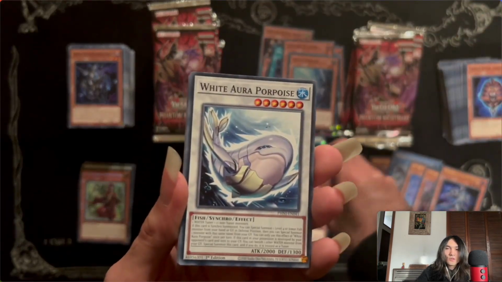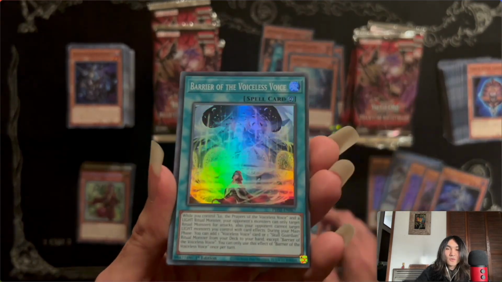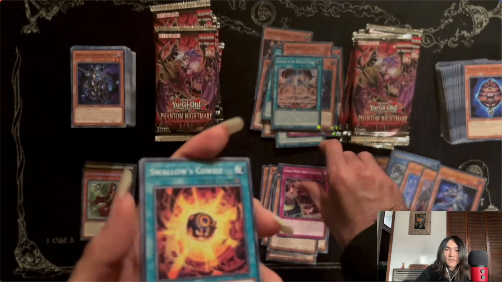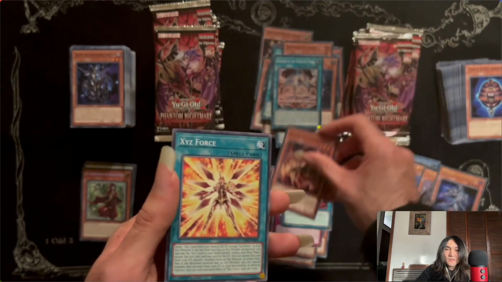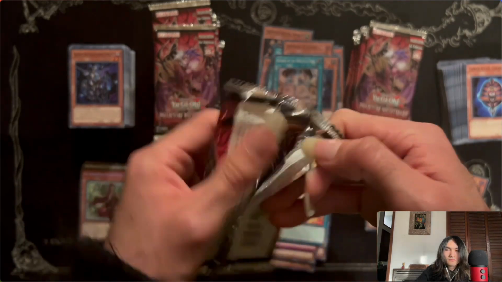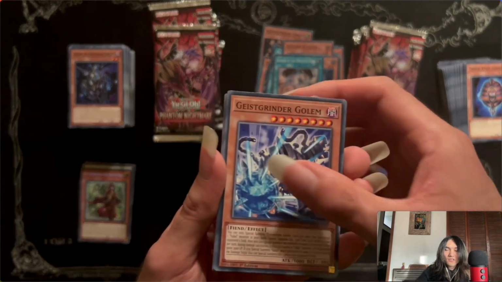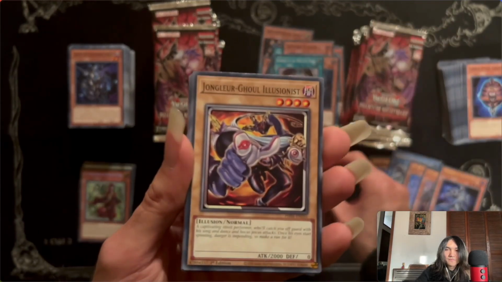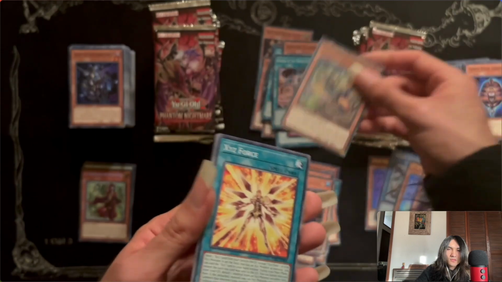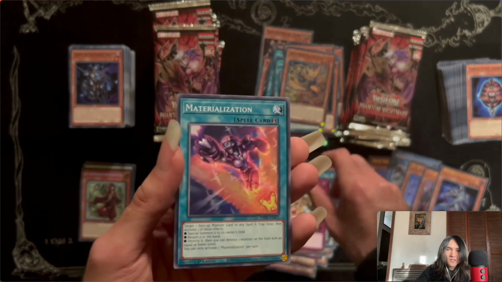Dark Guardian, White Aura Porpoise, Memantolin Gaddick, White Sunfish, and Barrow of the Voiceless Voice. Goblin Biker Grand Stampede, Swallow's Cowrie, Swarm of Centipedes, and Xyz Force. Geistgrind the Golem, Procession Teacher, Jongleur Ghoul Illusionist, Moko Moko, Goblin Biker Clad Exploder, Xyz Force, Prayers of the Voiceless Voice, Emergency Apport, and Materialization.